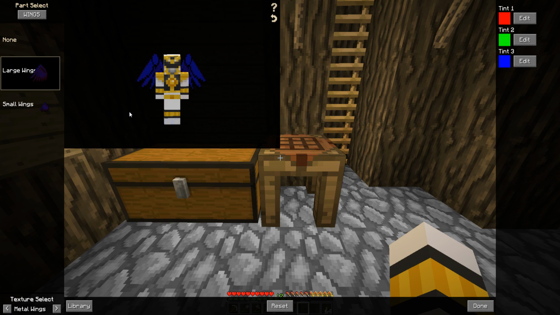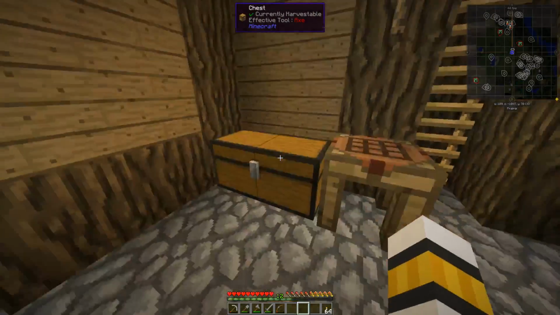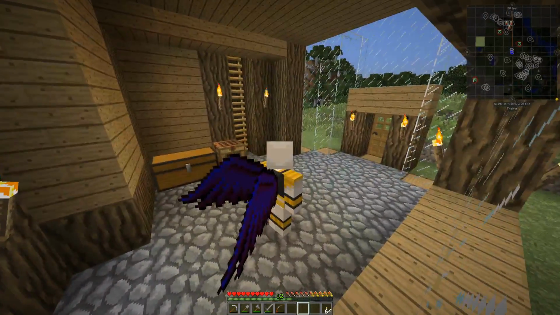Or metal wings, huh? Well, let's go with these dragon wings. Yeah, these dragon wings. Done. And now we've got wings. They're pretty awesome, if you ask me.